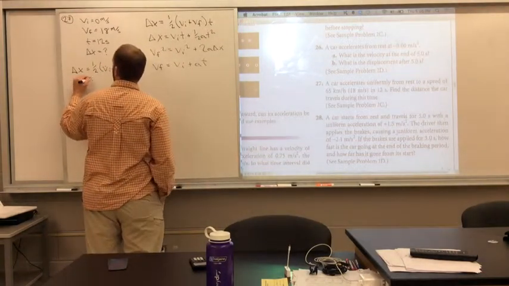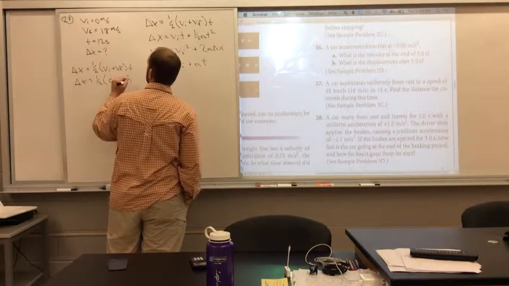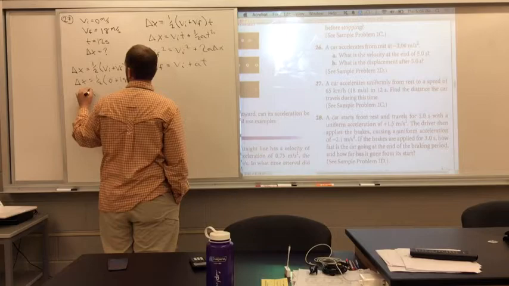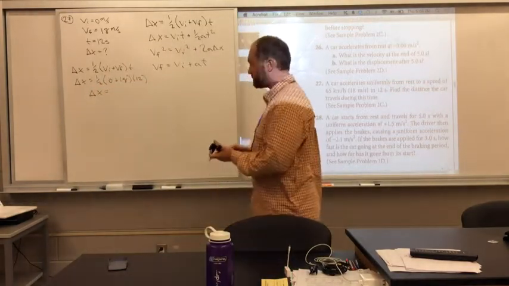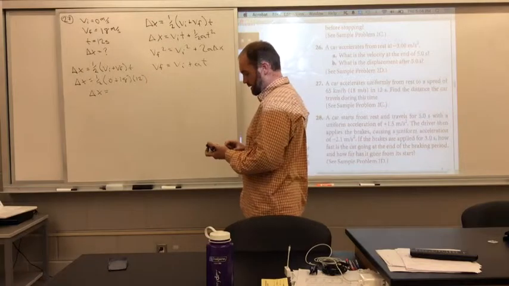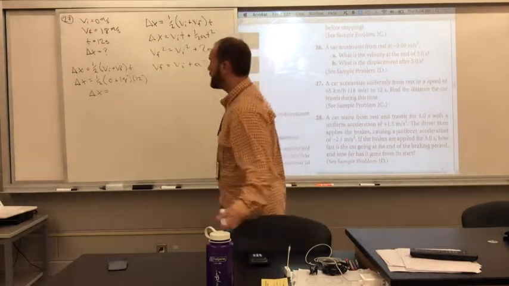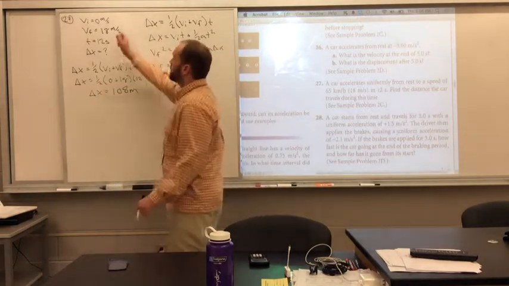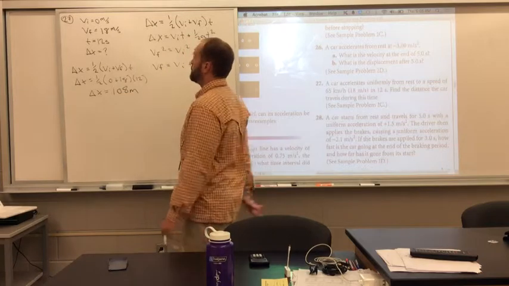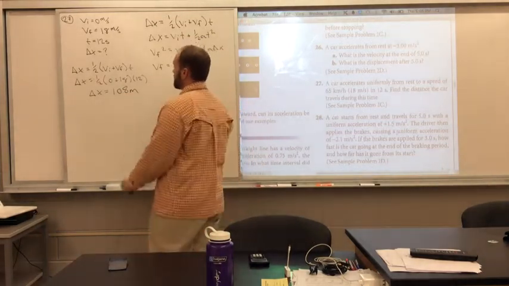All right, so delta x is 1/2 0 plus 18 times 12. You do some mathemagic with the calculator. 18 times 12 times 0.5. 108. 108 meters. Givens, formula, final answer, units. Probably going to say that a lot in this video. So that's 27.